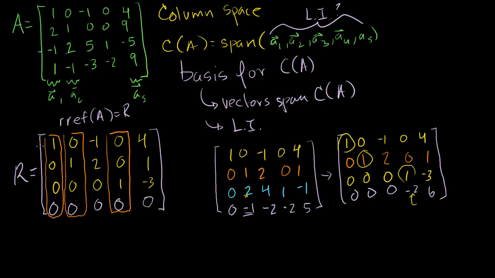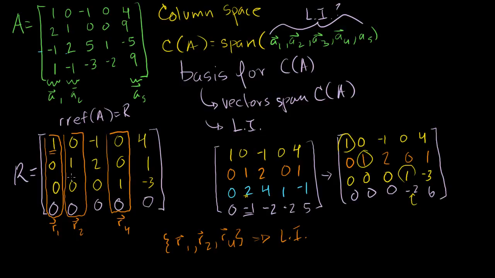How do we know that? Well, this guy's got a 1 where, and that's just with respect to each other. If we just took a set of, let's call this R1, R2, and this would be R3, this would be R4 right here. It's clear that the set R1, R2, and R4 is linearly independent. And you say, why is that? Well, look, R1's got a 1 here, while the other 2 have a 0 in that entry. Right? And this is by definition of pivot entries.